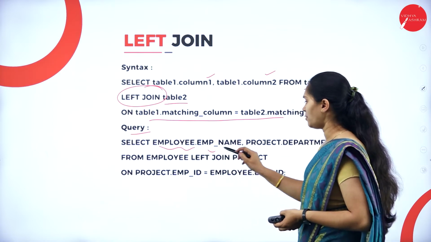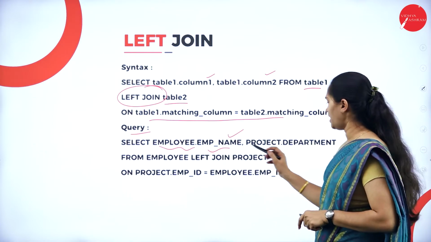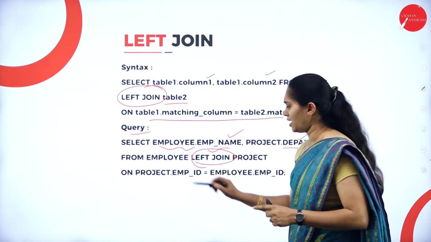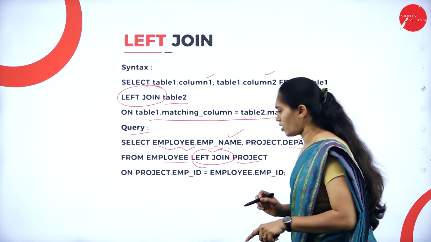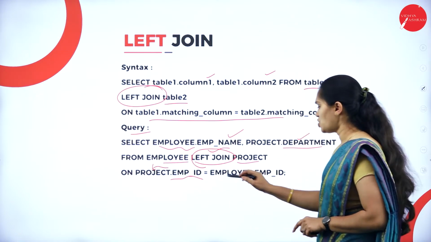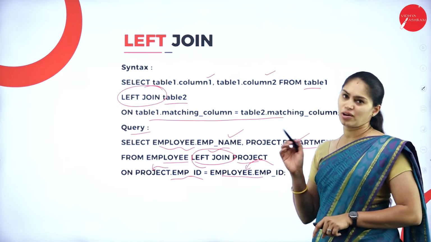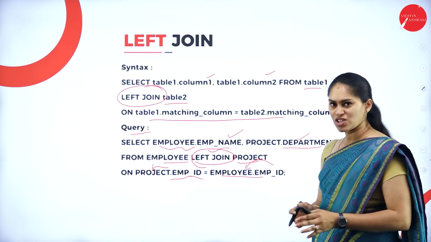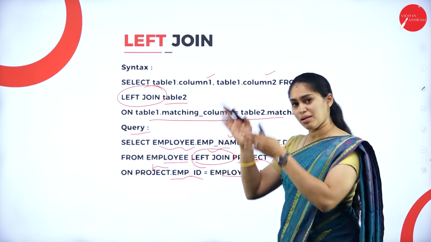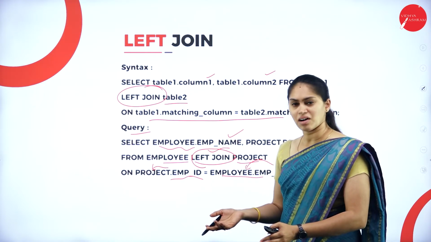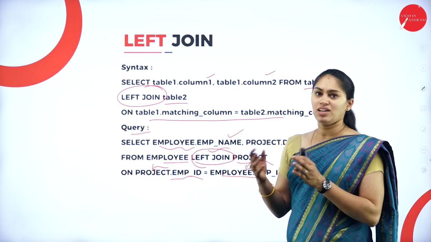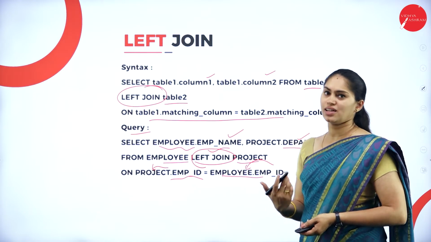Select employee dot employee name. Again I am trying to pick the employee name and department. So we are performing the left join here. Left join of what? Employee as well as project table. On what basis are we doing it? Whichever employee ID we have in the project table should be matched with the employee ID of the employee table. So for those that got matched in the left join, all the names and departments of the left table are going to be presented, along with whatever we have on the right side, or table 2. So we are trying to match. If there is a match, then it will return the value. If there is no match, then it will return that value as null.